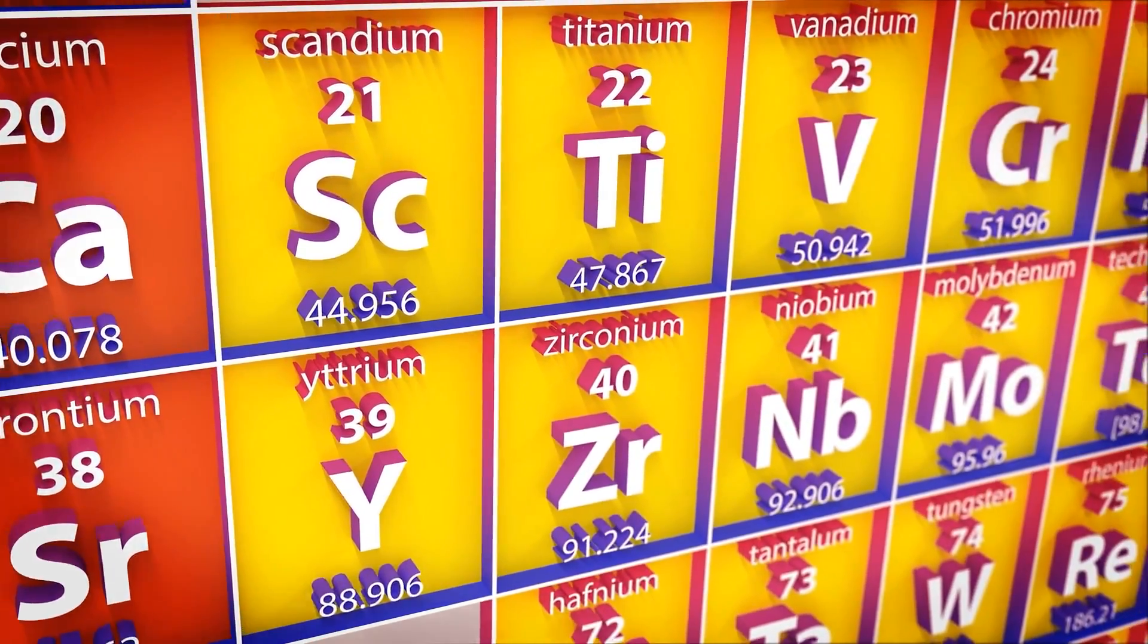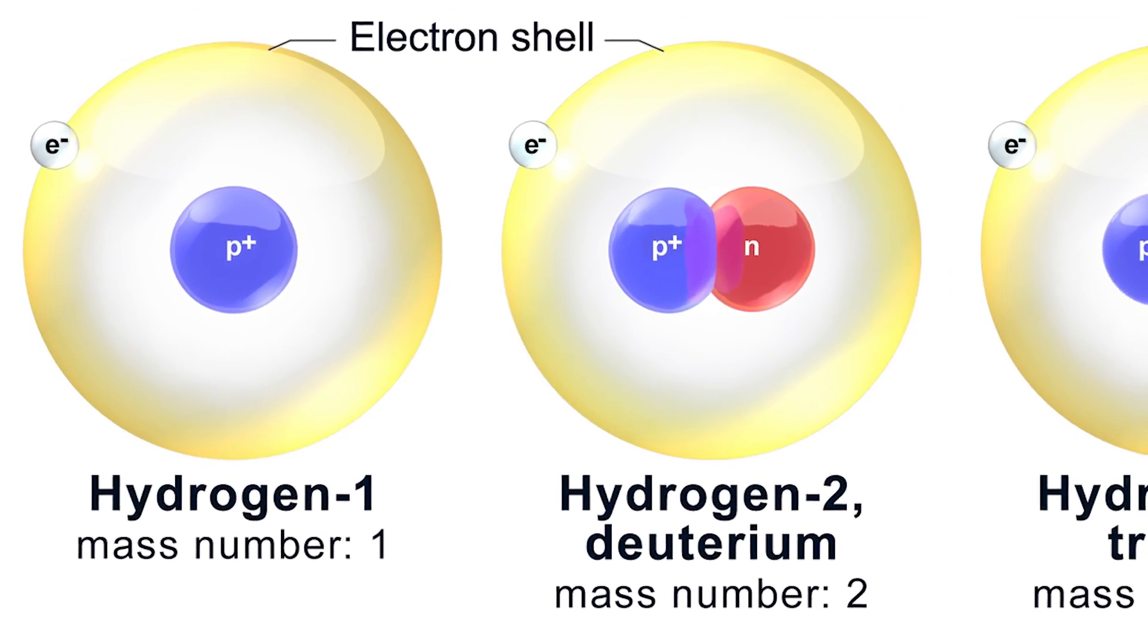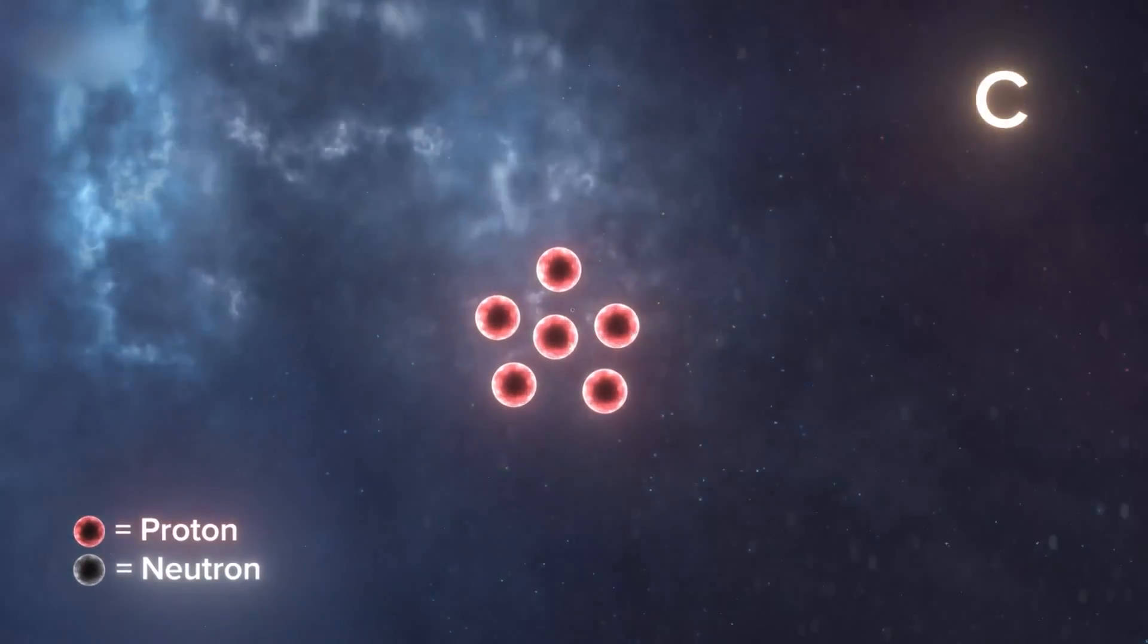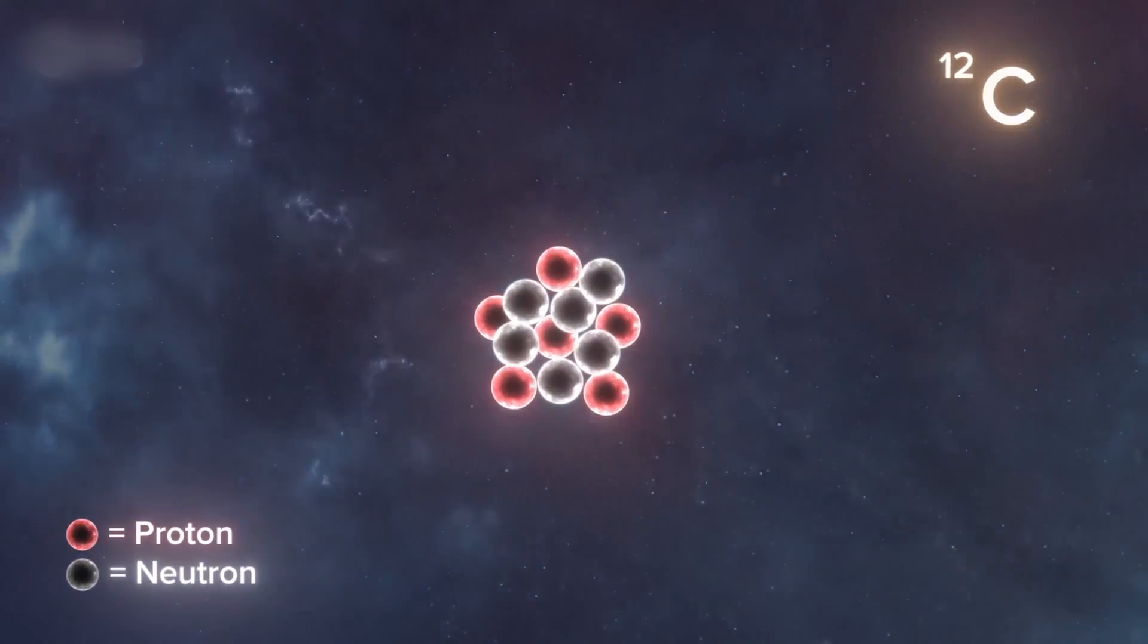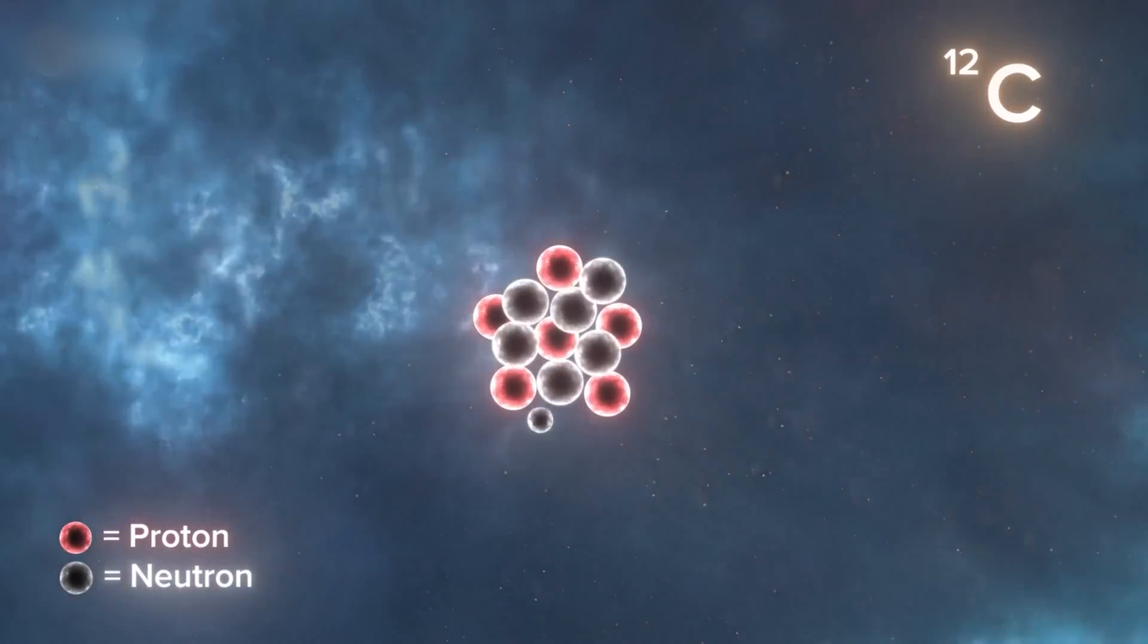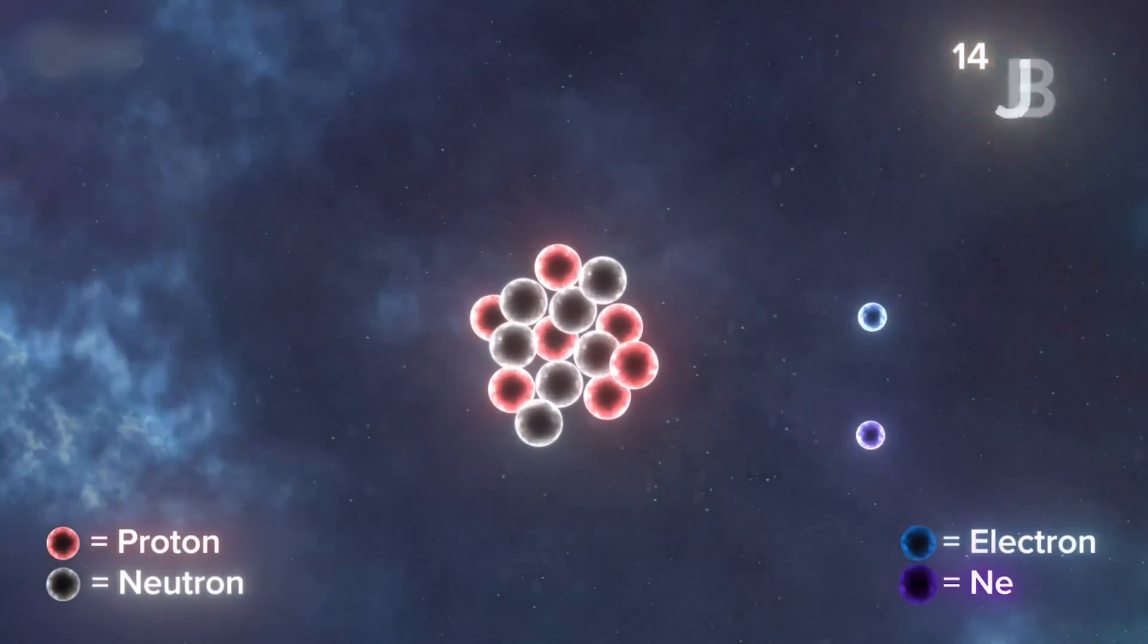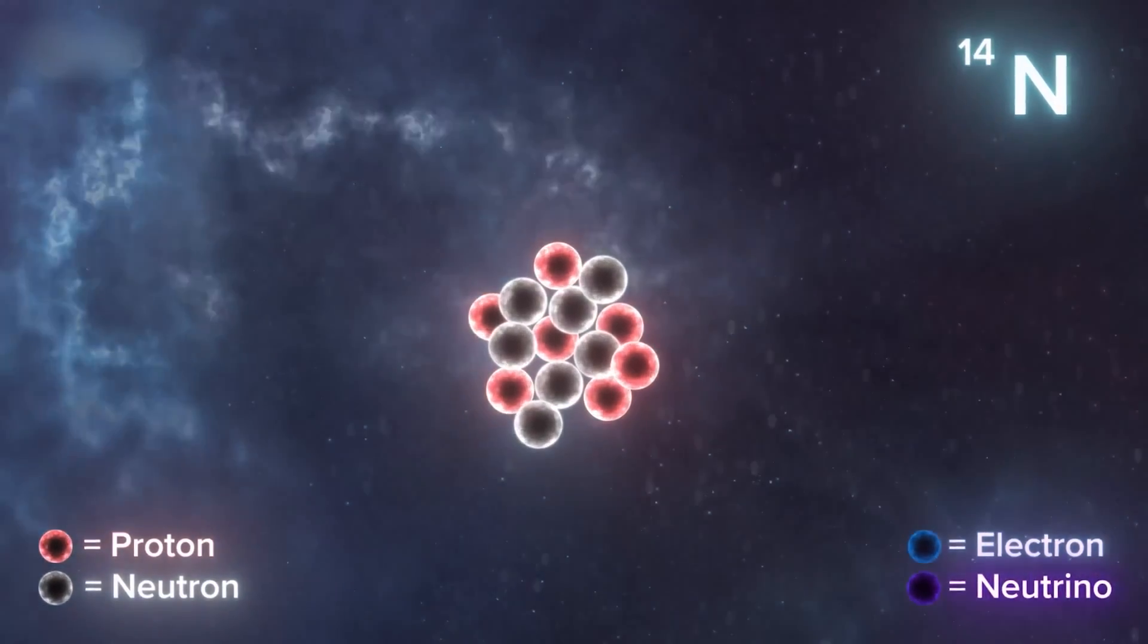More precisely, every element on the periodic table has unstable isotopes. An isotope is a version of an element that has a different number of neutrons. For instance, a carbon atom has 6 protons in its nucleus. The isotope of carbon that also has 6 neutrons is called carbon-12, for its total of 12 nucleons, and it's perfectly stable. An atom with 6 protons and 8 neutrons is still carbon, specifically carbon-14, but it isn't stable. One of its extra neutrons tends to convert into a proton, ejecting an electron and a neutrino, which transforms the atom into nitrogen.